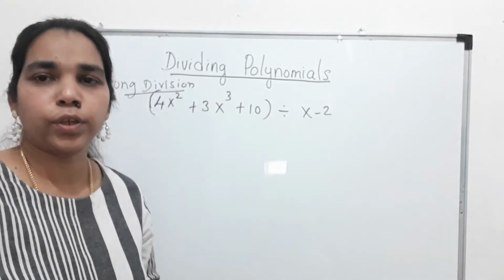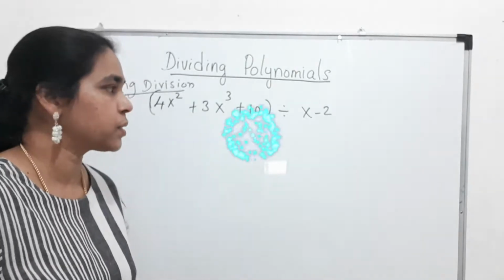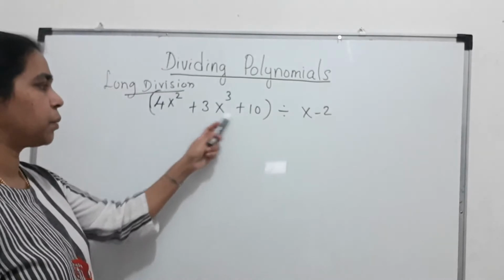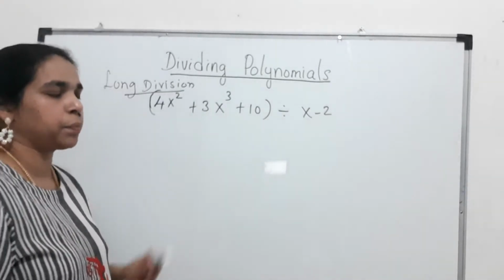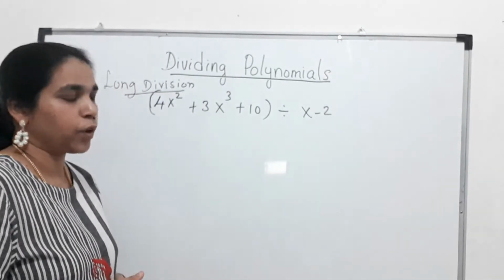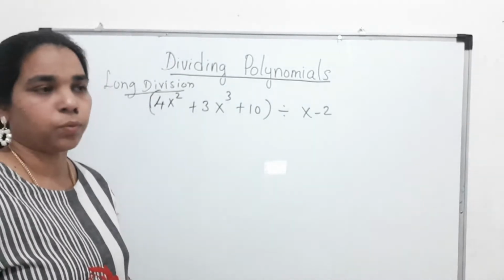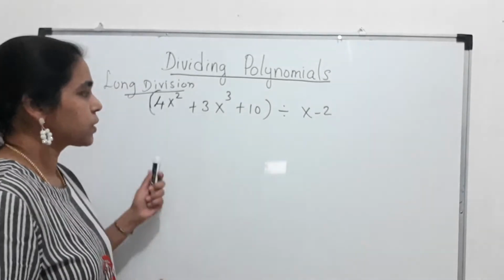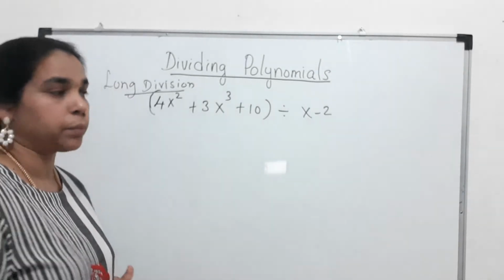In this video we are going to see about dividing polynomials. We know what a polynomial is. Polynomial means some terms separated by plus or minus. And for dividing polynomials there are two types. One is the long division method. The second one is synthetic division. In this case we are going to see the long division method.